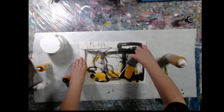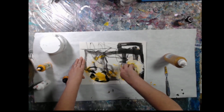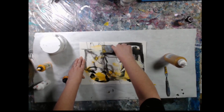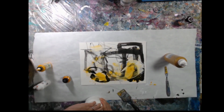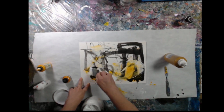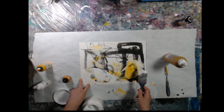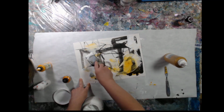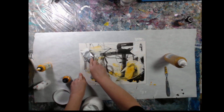Now I'm throwing in just a golden white, and I love white and black together. You'll see me always use white, always use black, in just about every painting that I do as an artist. That white is pretty opaque. It does have some transparency. There are different whites out there. There's a zinc white, which is more transparent, and a mixing white. When I grab it out of the tub, it's much thicker, especially when I use that catalyst or that tool to apply it.